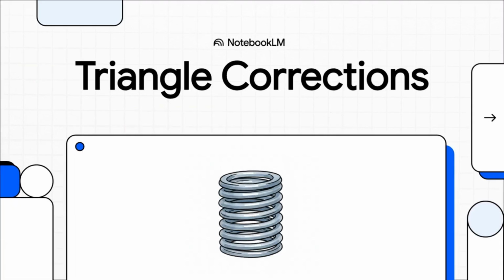We're unpacking a specific, highly explosive setup known in Elliott wave theory as the triangle correction. This is a pattern I absolutely love explaining because it takes what looks like messy, sideways market noise and transforms it into a highly predictable launch pad. When you finally know what to look for, you stop seeing chaos and you start seeing the countdown to a major market move. It's kind of like having a cheat code for the charts.